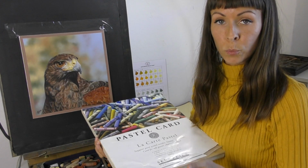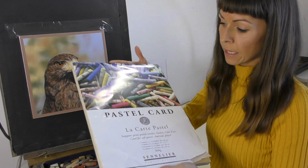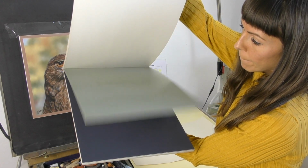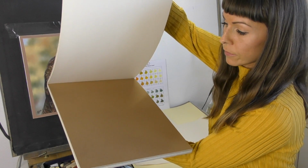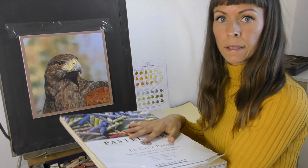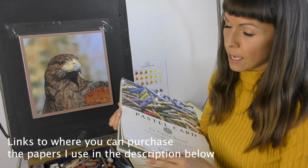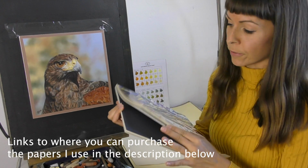A lot of the time when you're in art shops, you'll see pastel papers coming in pads a bit like this, and you'll get a range of different colours in there. And it's great to get a pad like this and experiment with working on different colours and see what works for different effects. But I always find that once I've found a few colours of paper that I like, it makes a lot more sense to then buy the individual sheets, as I always find that I end up with colours inside that I don't make use of.